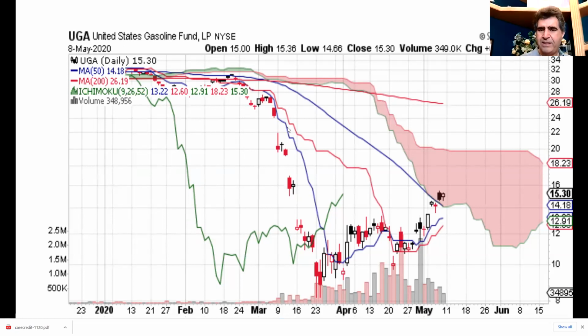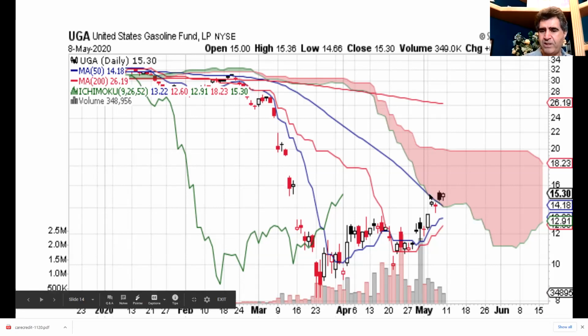I thought to share something a little different, and we had talked about UGA, which was a gasoline fund, the ETF, and our thought process was with people not flying too much, they start driving, and because of driving, there would be more demand for gasoline. But also, this is the middle of all the oil debacle, if you recall. There was just so much supply of oil, crude oil, and here we were with the UGA. So this is a little different now.